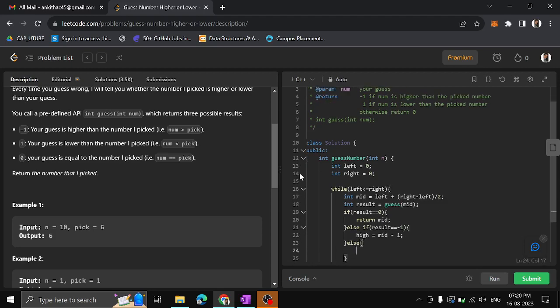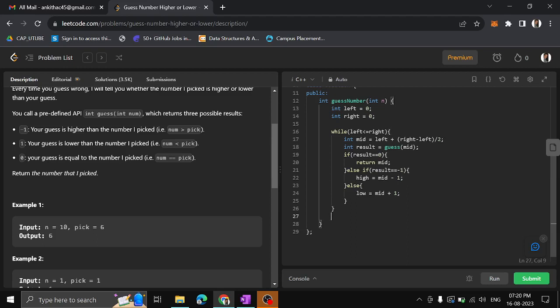Else low will be equal to mid plus 1, where your guess number is lower than the number you have picked. At last, let's return minus 1. If the number is not found, that will not be the case, but since you cannot leave it empty, we have to return some integer. So I'm just writing minus 1.